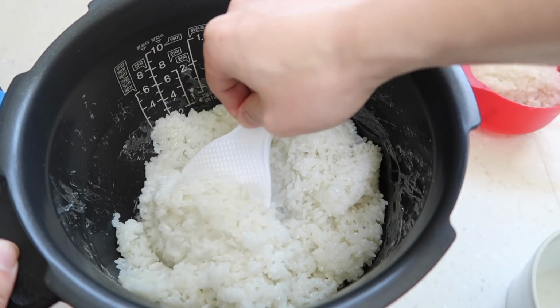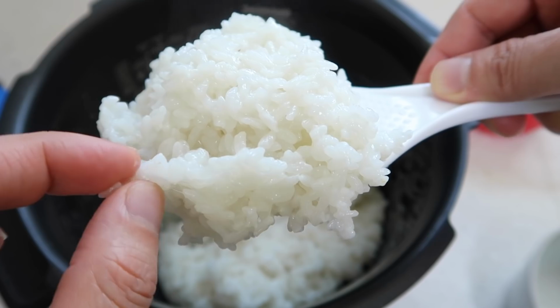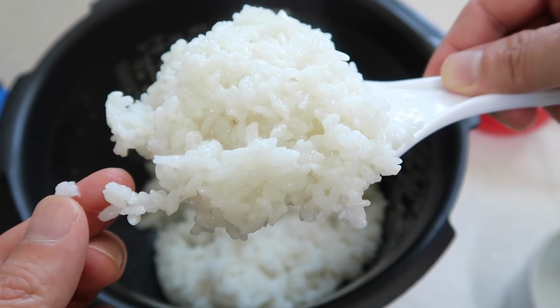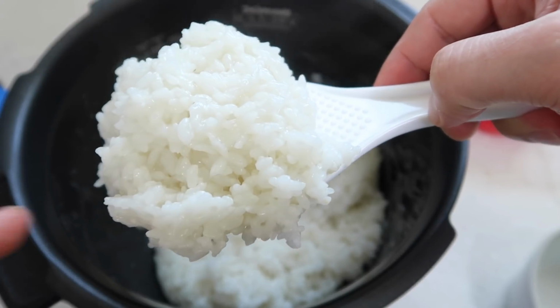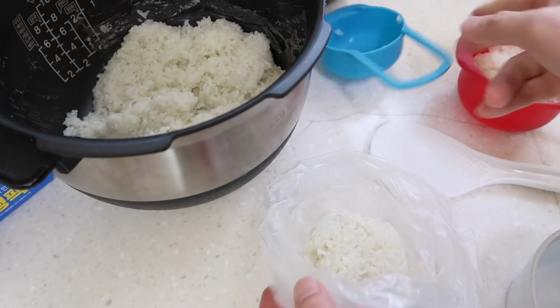I want to show you what this rice looks like up close when it's hot. Take a look. It's very sticky, very nice, delicious, right? And then we're gonna do a comparison soon. Continue bagging it up. Let's fill out like 7 days worth, 1 week.